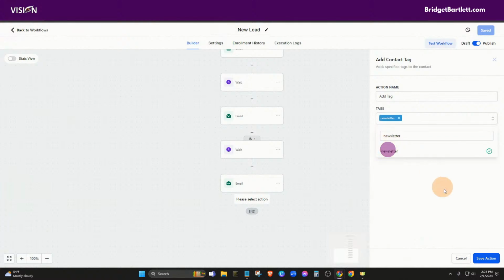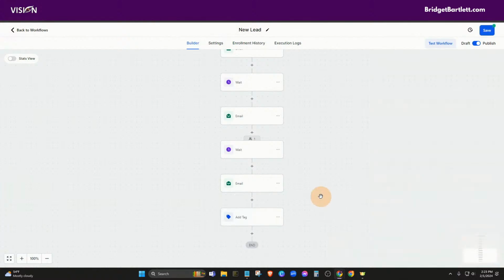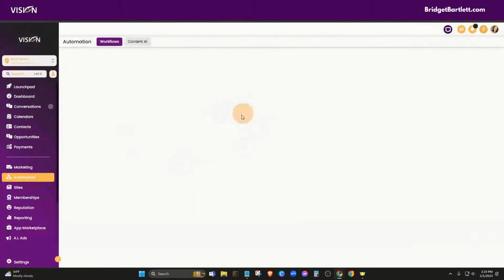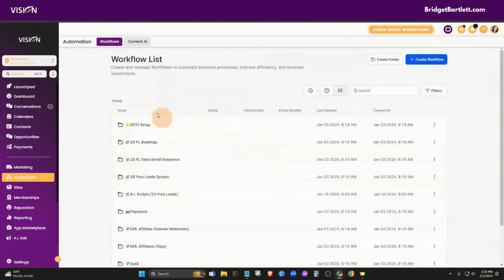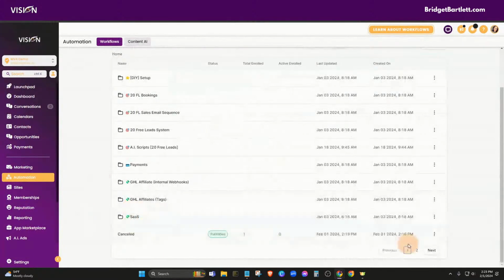Anywhere in my automations that I want to notify the system that this person has received all their welcome emails, now let's kick them over to my regular follow up campaigns. So I'm going to add that newsletter tag everywhere that I want them to be added. If I have many different campaigns, I can add that anywhere, right? Because everything for the newsletter is going to be triggered based on that tag. Of course, we haven't set that up yet. We just created the tag.